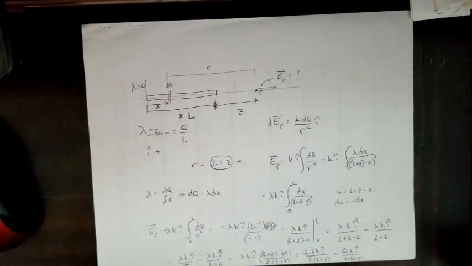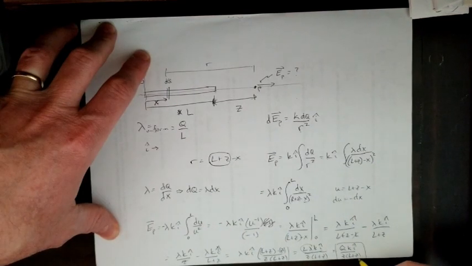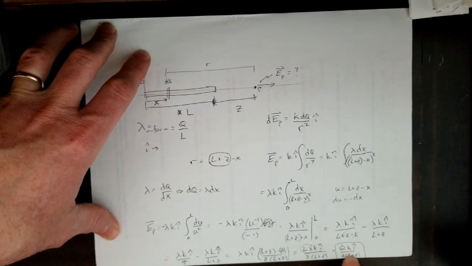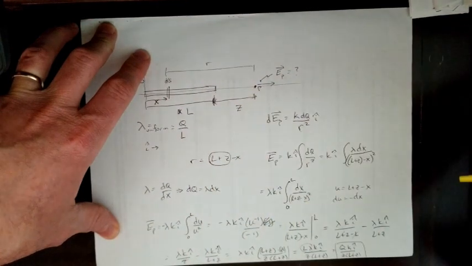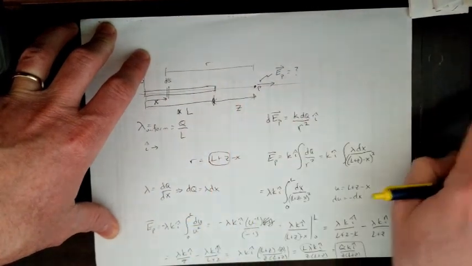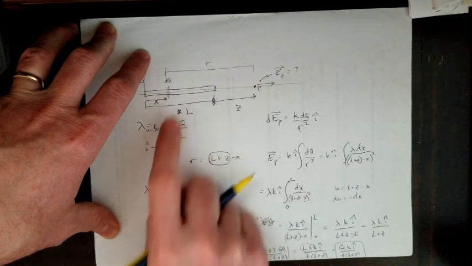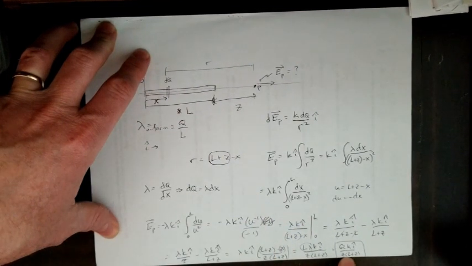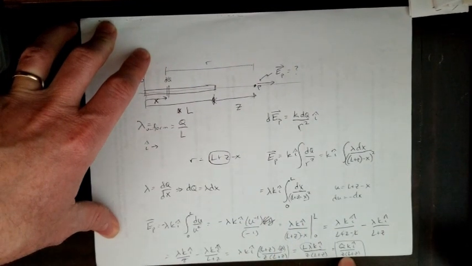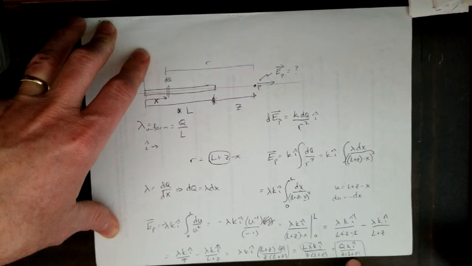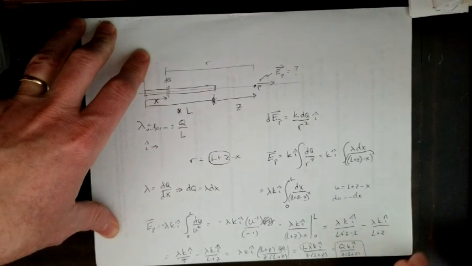So now let's just check to see if this makes any sense. If Z becomes huge, then the denominator becomes large. In other words, if this point P is incredibly far away, this gets farther and farther away, so the electric field should go down to zero. So if Z becomes incredibly large, it indeed does go down to zero. Now the question is, if L becomes really large, well, as L becomes larger and larger, we should expect the electric field to become bigger, but that's not necessarily what shows up right there.